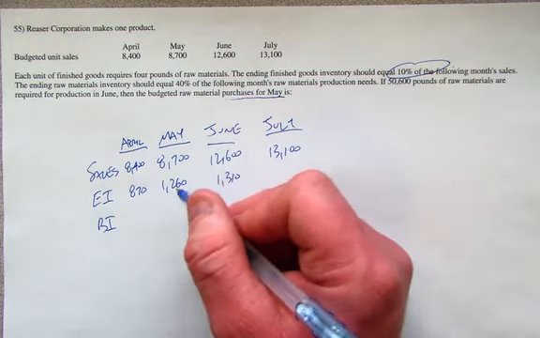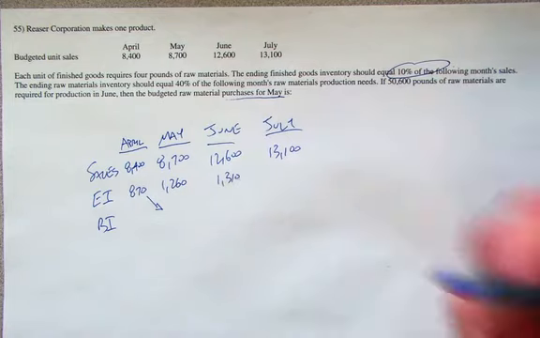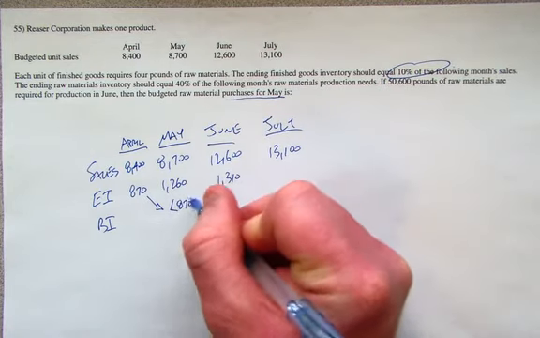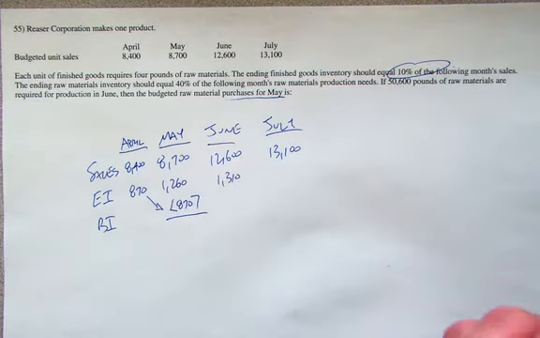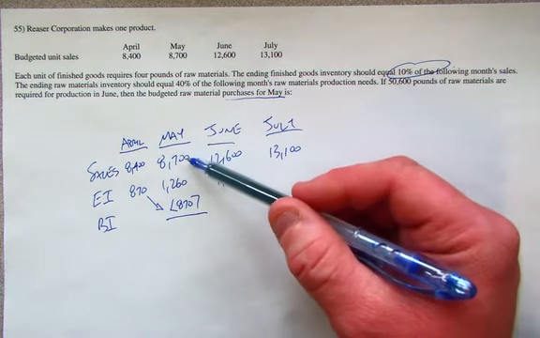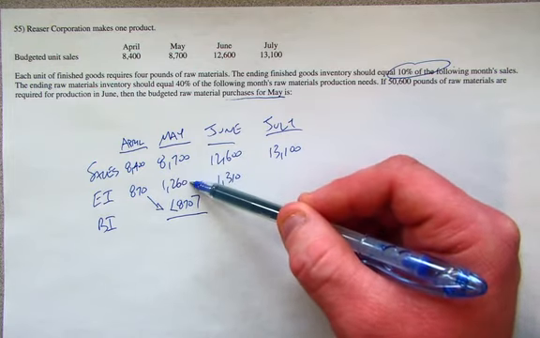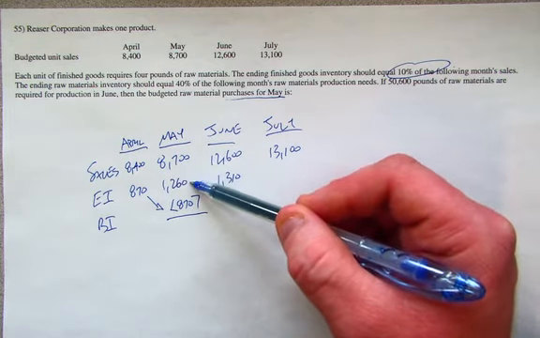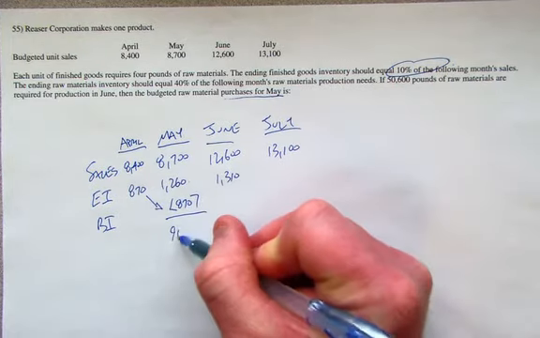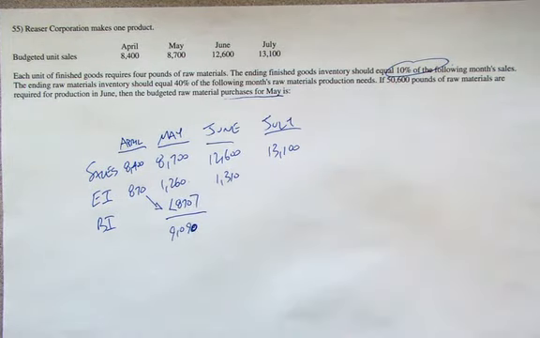So what we can do now is say, okay, if inventory at the end of April is 870, that will be our beginning inventory for the month of May. So for the month of May, we plan to sell 8,700 things. We need another 1,260 on hand to satisfy our safety stock, but we don't need these 870 because they would already be on hand. So that's our production requirement for the month of May.